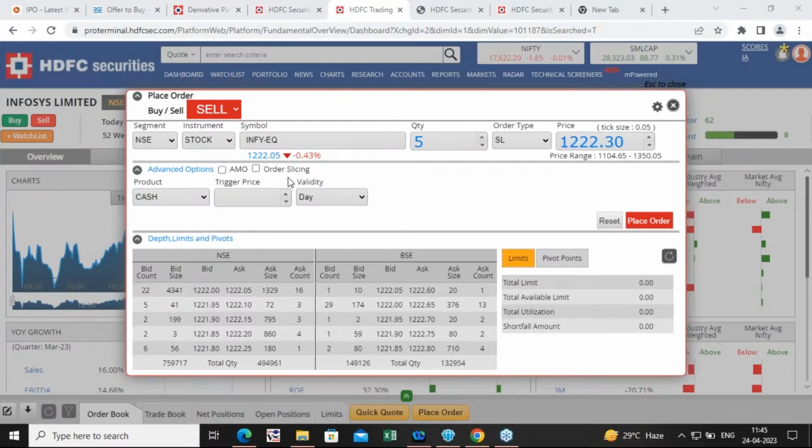Shishilendra sir is asking how we can place orders for option strategies like bull call spread and straddle. If you want to place a basket order or a bracket order, that is not available in our Pro Terminal. It's available in our Empower, so you can do that there. In the next version, we are coming up with this facility in the Pro Terminal. Don't worry about it, sir.